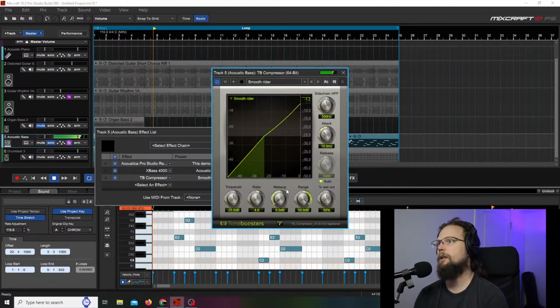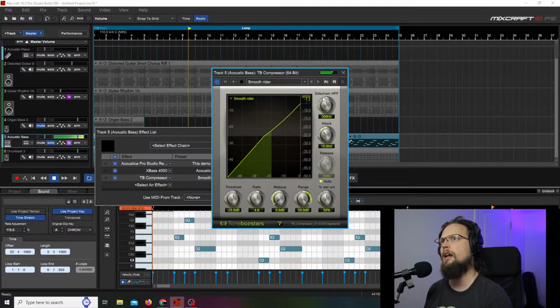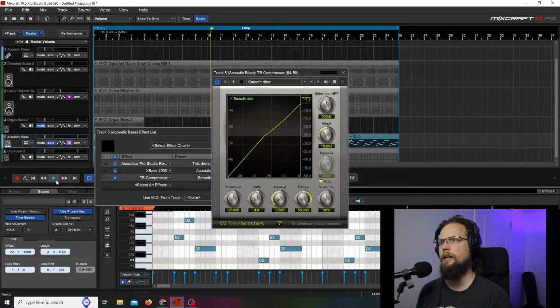Now, I'm liking what I'm seeing in this compressor. There's a side chain high pass filter. Without actually going in and experimenting with that, my assumption is that if I want to trigger this, I could do it with a kick drum, so that the kick drum drops my volume.